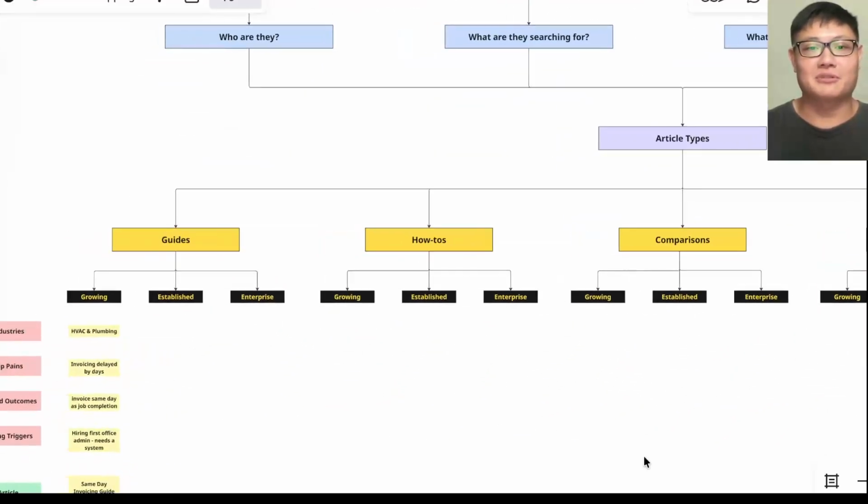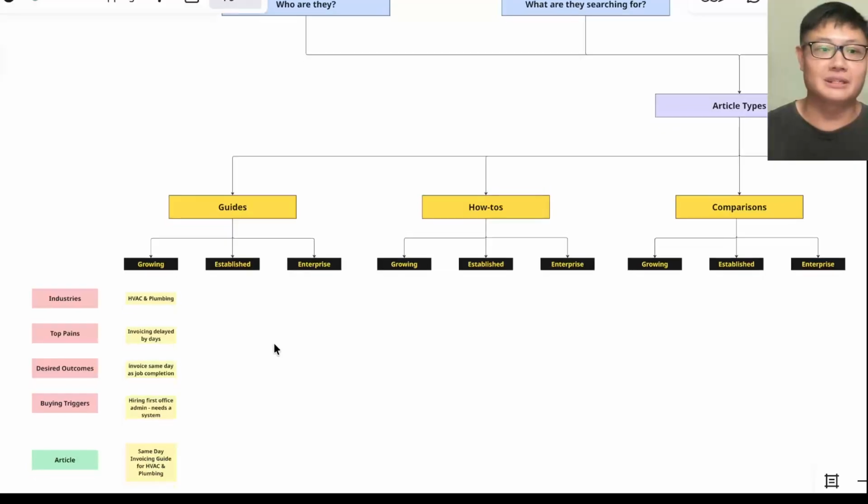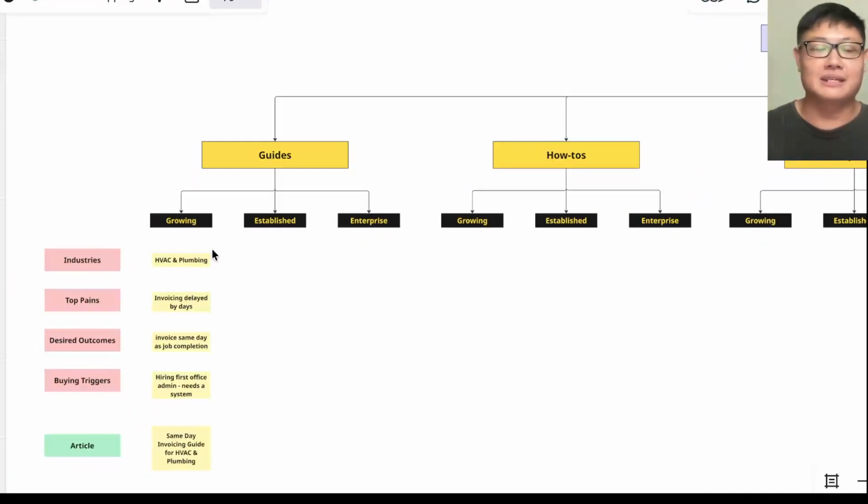For every type of article, you can break them down into growing, established, and enterprise. There are three different categories, and for each category, from the ICP doc, you can list it out very clearly. Say in the growing company category, the industry you focus on is HVAC and plumbing.